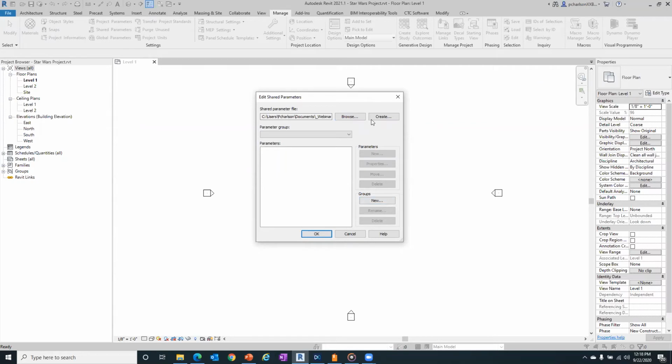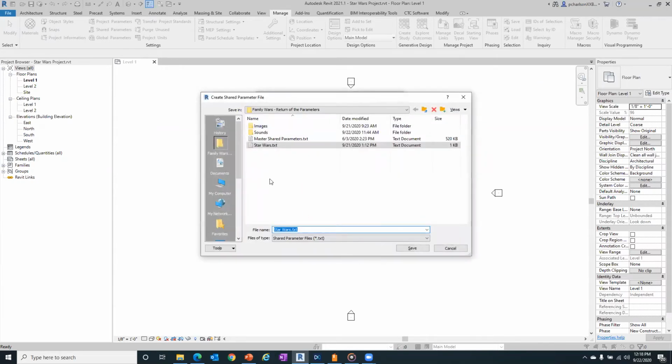Now, I did go in and create one, but if I do create a new one here, I just simply click on Create, add a name to it, and it adds the TXT extension on the back end of it. So it is just simply a text file that you can open up in Notepad and take a look at that information.